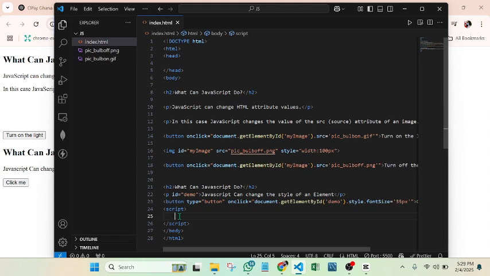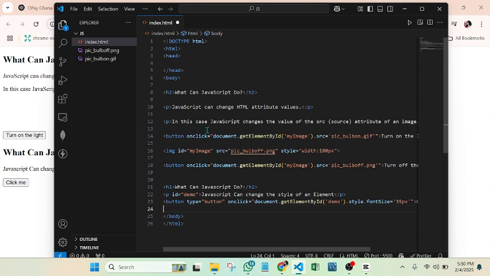However, it is better that you have a separate file for your JavaScript code, because just imagine you want to create a large web application where you are going to write a lot of JavaScript code. You're not going to put all your JavaScript code in that HTML file because it's going to make it messy or too untidy. So by creating a separate file for your JavaScript code, you are going to make work easier for yourself and make your code more readable. Alright, having said that, let's see how we can use JavaScript to change the state of our HTML code.